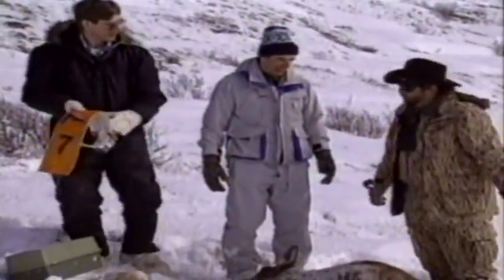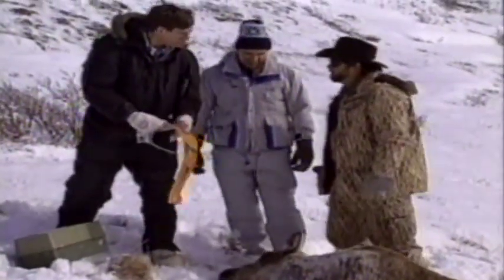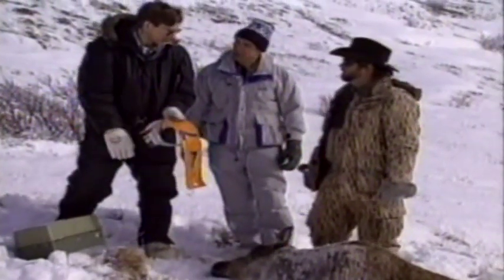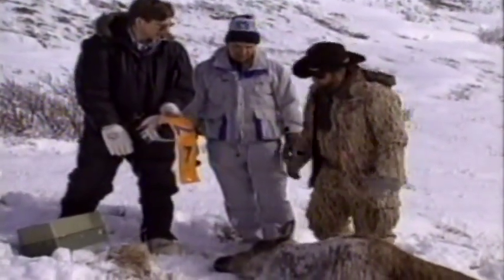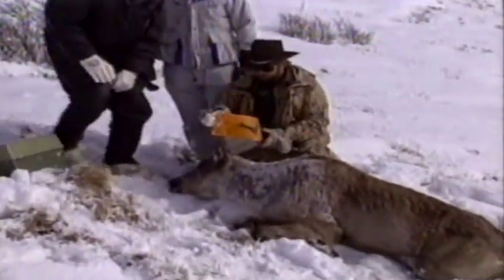I can't kid you. What we got to do here, Dale, first thing? Well, all we're going to do on this one is put the collar on it, give it the antidote to the immobilizing drugs, and get him on his way. It's a male? Yes, it is. How old do you think he is? Well, I don't really know other than it's just an adult. You might be able to tell relatively by just looking at it. It's a healthy looking animal, isn't it? Not too old.